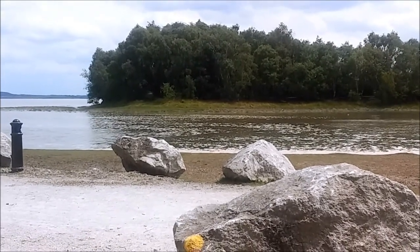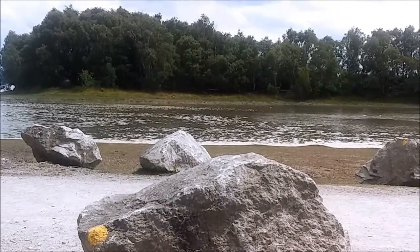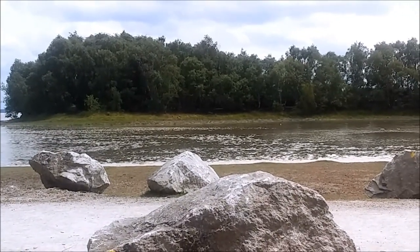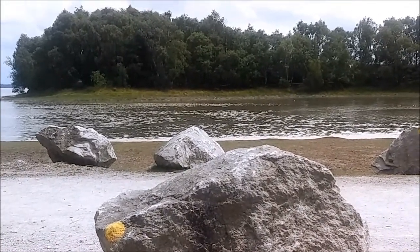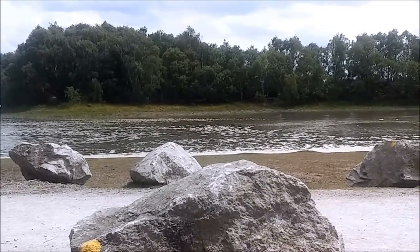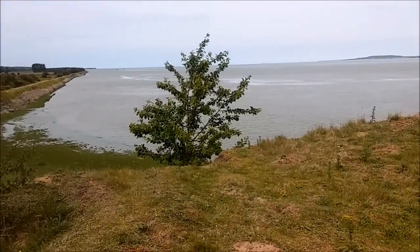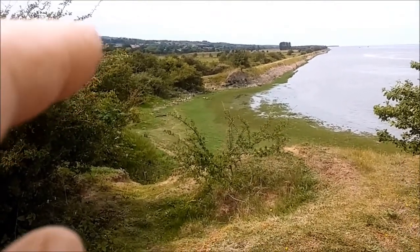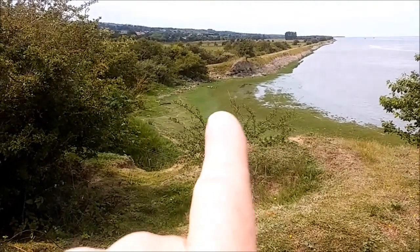This is high tide, and it came up quick. I mean, just a couple hours ago it was low tide. Here it is, boom. It's almost to the top. And so I'm on a little estuary, and this stream is now flowing upstream the wrong way because the tide's coming in. The tide is in, and I'm heading towards Bagillt. It's up in there, and I believe this is the trail here.